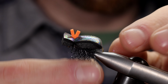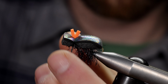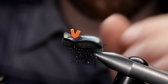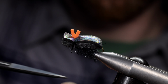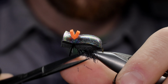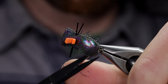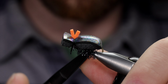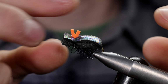Then we're going to take all this Ice Straggle string hanging down and these fibers lined up here, pull them down with my finger and give them a little haircut. You can continue your haircut after you finish this fly here, but I'll stop trimming there.